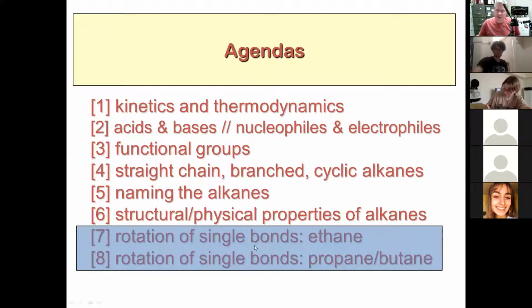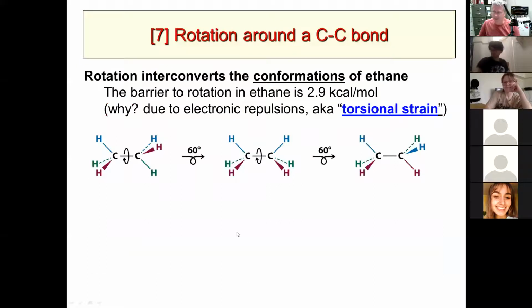Okay. Last couple topics in chapter 2. Rotation of single bonds. We're going to talk about the structure of ethane, propane, and butane. All right, so ethane. How is ethane a complicated molecule? It's not a complicated molecule. It's 2 carbons, right? So these are going to go from some very non-complicated to a little more complicated to a tad more complicated, but these are not that crazy. Ethane, how many carbons are in ethane? 2. Right.